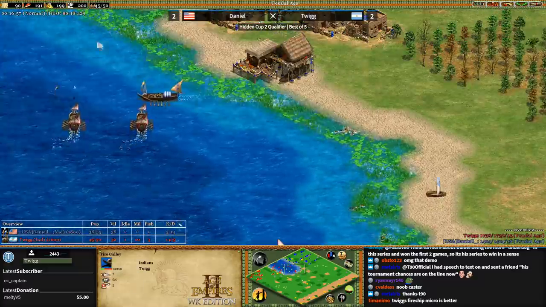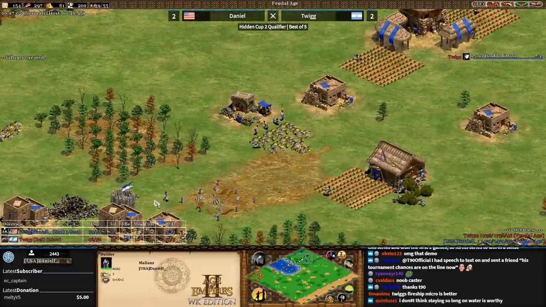Daniel actually has more food. And I think that's because he's gone for the farms. And now he's building a barracks. All right.